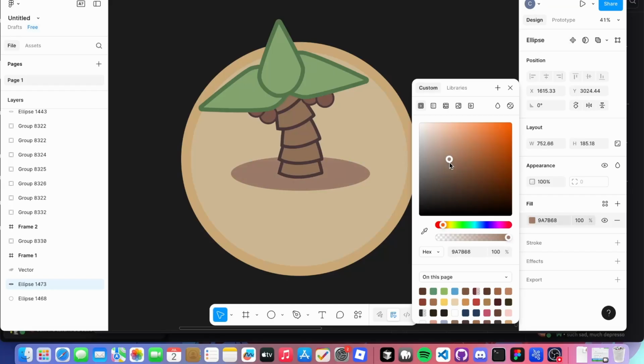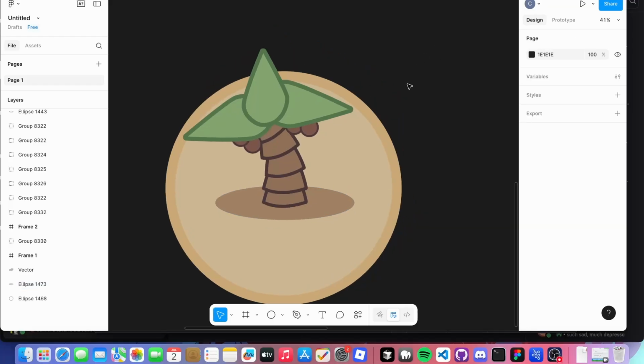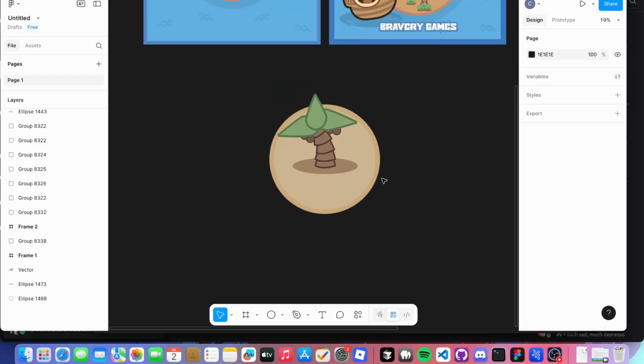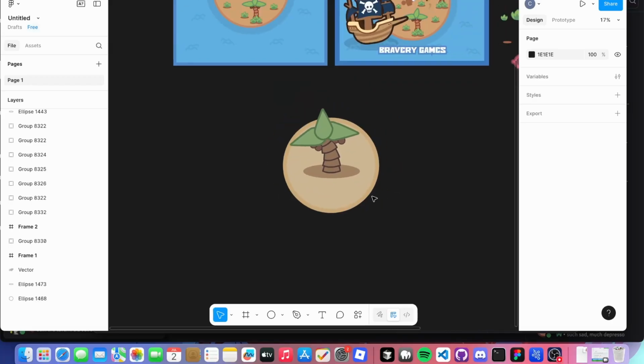And then if you really want to, you can go even darker, but then just turn the opacity about halfway, and then this sort of blends it. I like to have more saturated shadows, and that's just because of the cartoony kind of design. But you can play around with the shadows however you like.